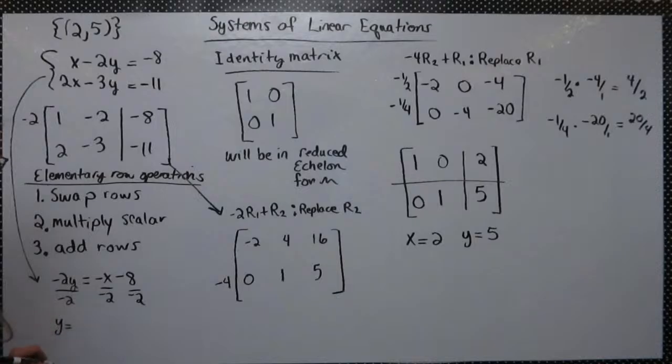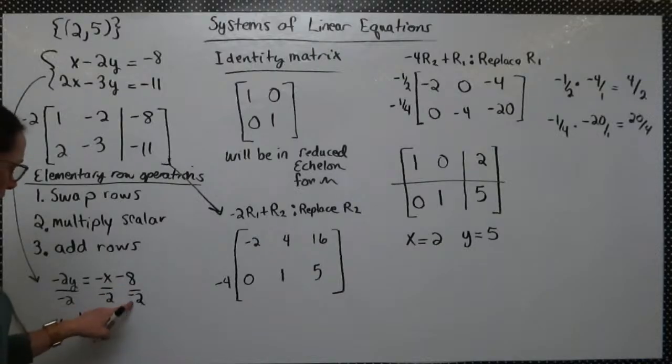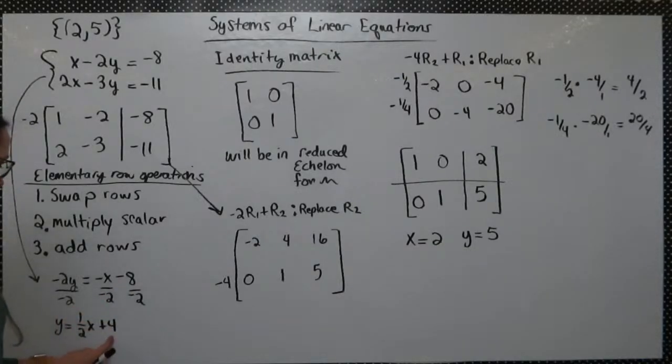And you're putting it in slope-intercept form this way, and so it makes it really easy to graph a line. So we've got negative 1 over negative 2 is 1/2 x, and then negative 8 divided by 2 is negative 4, so y equals 1/2 x plus 4. So this is telling me y-intercept of 4, and this is the slope form, so it's rise over run. So we'll sketch that one.